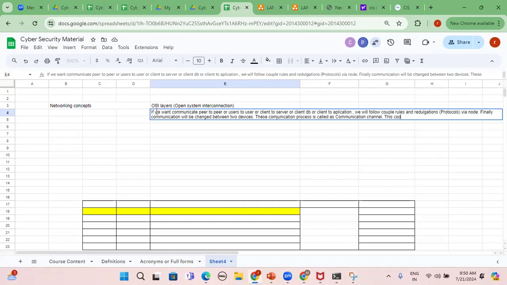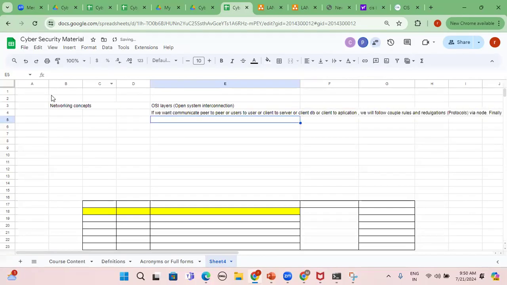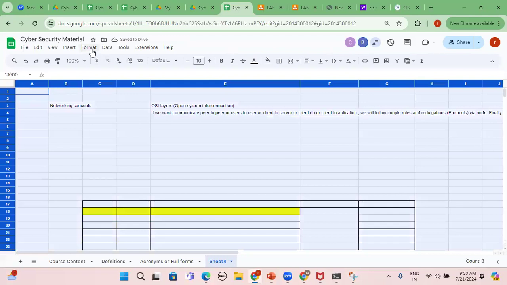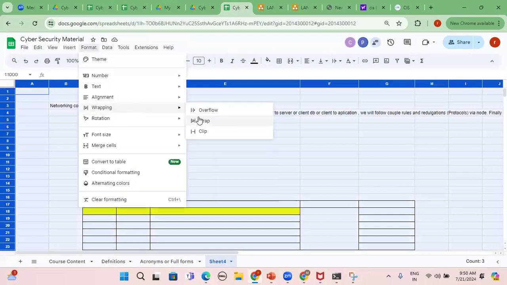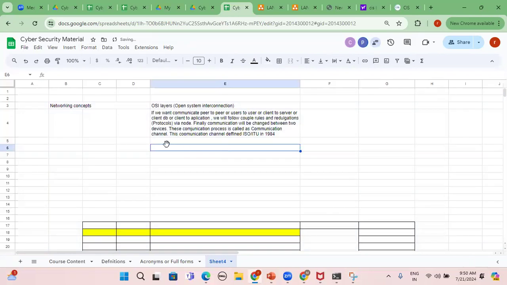This communication channel was defined by ISO along with ITU in 1984, and it is nothing but OSI layer communication.